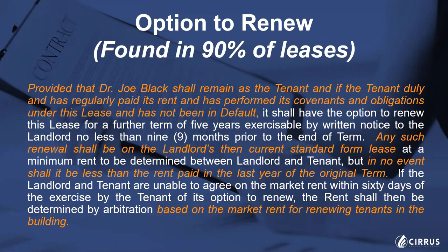and the landlord was basically looking to find any reason that they could get her out of the space, because Starbucks were, first of all, willing to pay a lot more in rent, and the landlord receives a percentage of some of their revenue. So just by her not being open on Friday and being in default of the lease, which was written in the lease, in their argument, she had defaulted and her options were null and void, and she had to find a new space. Again, that's just one provision that's found in 90% of leases.